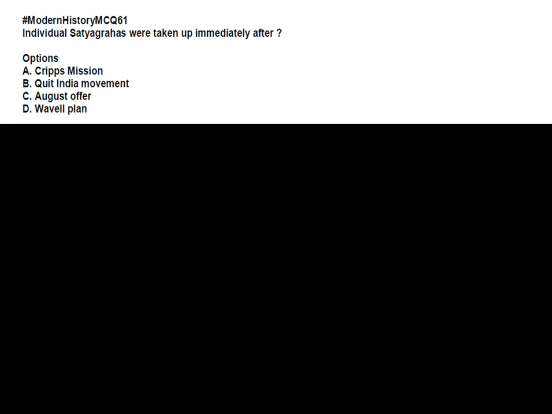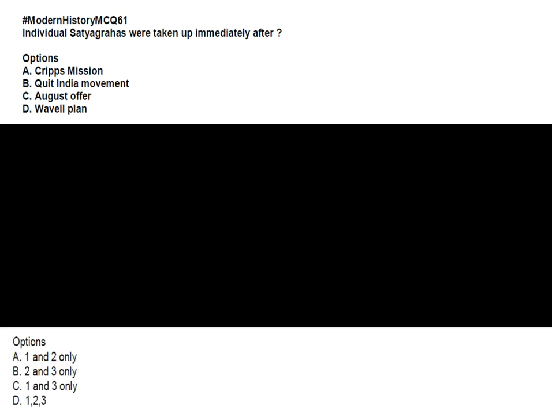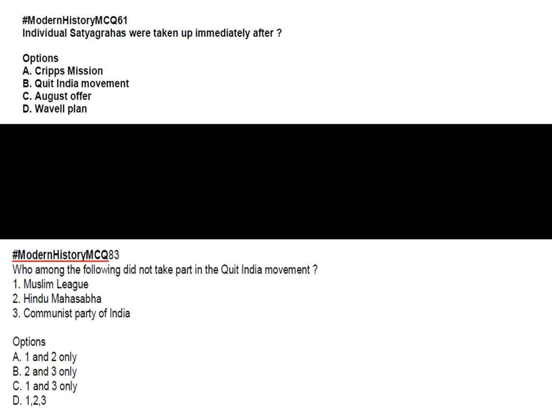Individual satyagrahas were taken up immediately after. I have told this multiple times, so now you will remember, but please see to it that it stays in your mind forever by solving these kinds of MCQs. That is why MCQ solving is important. Who among the following did not take part in the Quit India movement? A similar question was asked in UPSC for some other movement. Because it is the 75th year of independence and the 75th year of the Quit India movement, you need to know. So: Muslim League, Hindu Mahasabha, Communist Party of India. Tell me in the comments which one is right, whether all were part of it or whether someone did not participate.